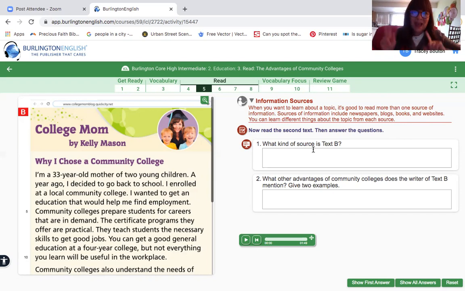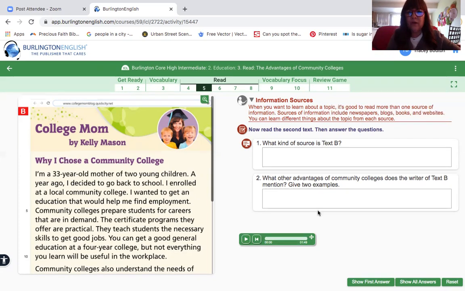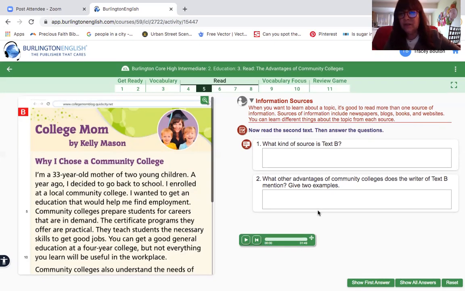So let's be active listeners and look at the questions first. What kind of source is text B? So this is text B. What other advantages of community colleges does the writer of text B mention? Give 2 examples.